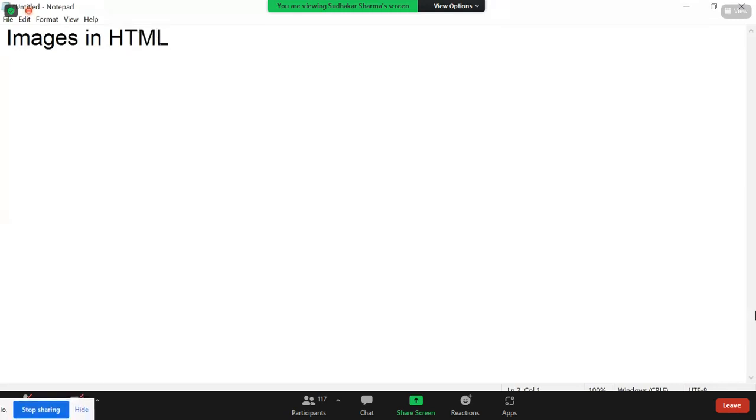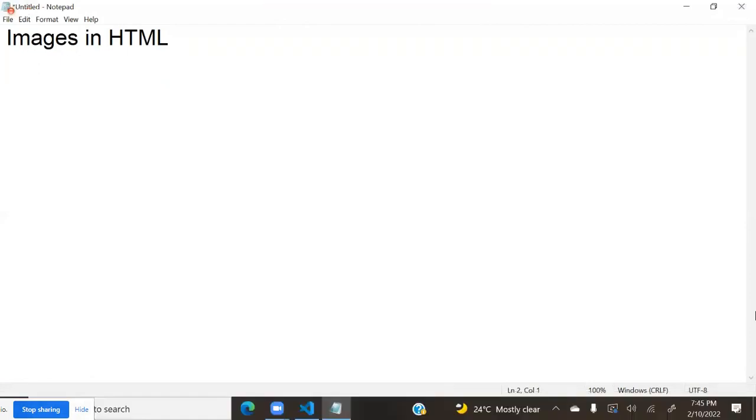We learned about various types of images and how to use them, and attributes related to images. To embed images, we have to use IMG and attributes. We have some basic attributes and some advanced attributes. Basic attributes are enough. Advanced attributes you will see later, but I explained an overview about them.